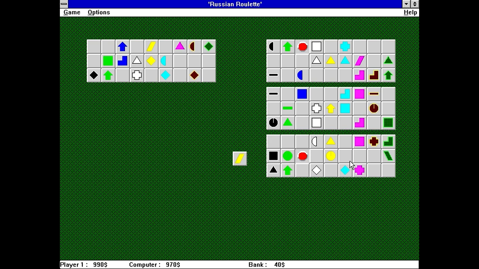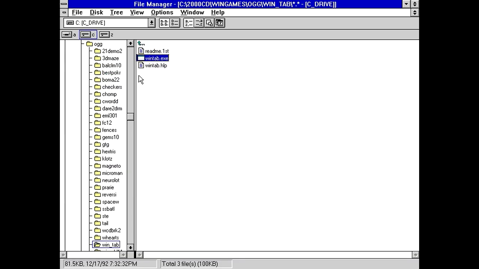What about this? No. Okay, hitting spacebar just made that appear in my deck of cards here. Though it's kind of weird that I'm seeing all the other players' cards too. Spacebar is just making me lose money, and the game's crashed again.